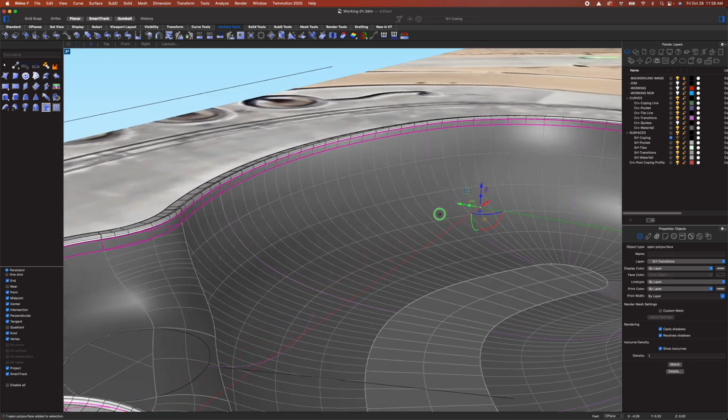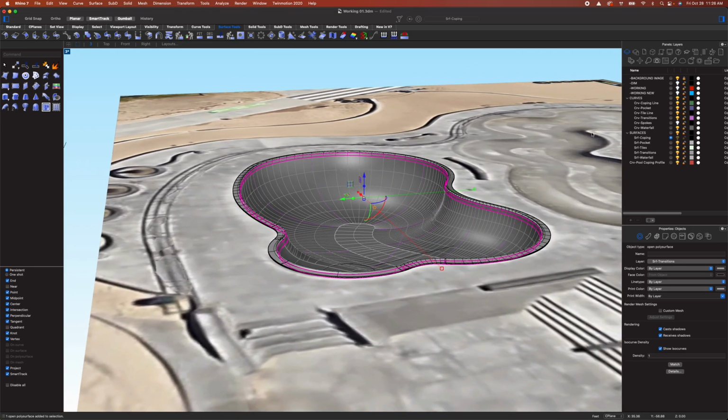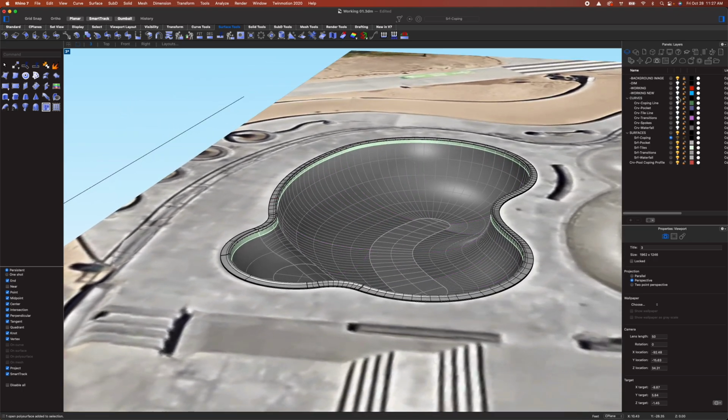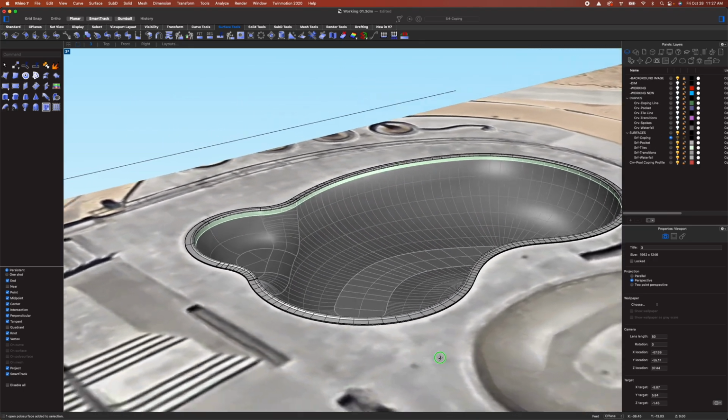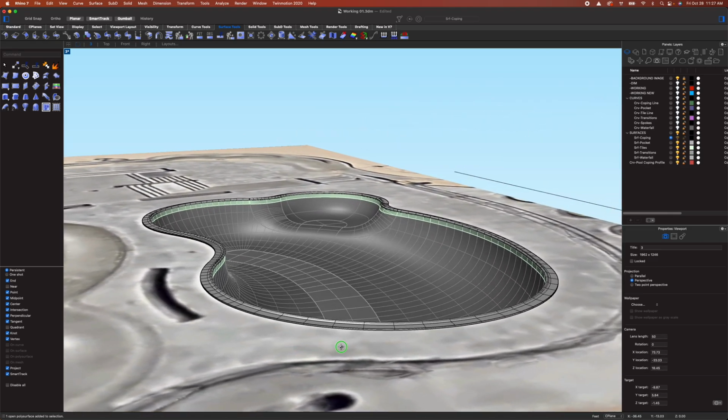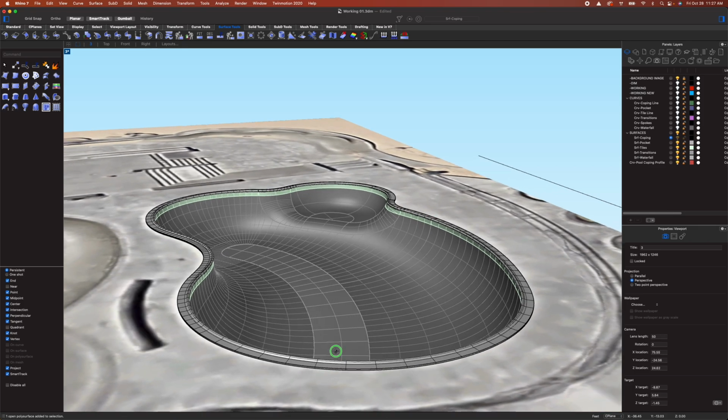Now we can just select this whole object right there. We'll just put that on to the tile line. Let's turn off some of these curves so we can see it a little bit better. So there you go. We've got the pool, tiles, pool coping.